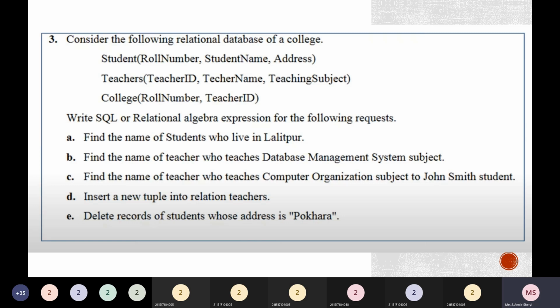You perform the negation symbol on the student column, and the student data is removed. If you perform a minus operation, the data will be deleted from that particular table. So these are expressions of queries.